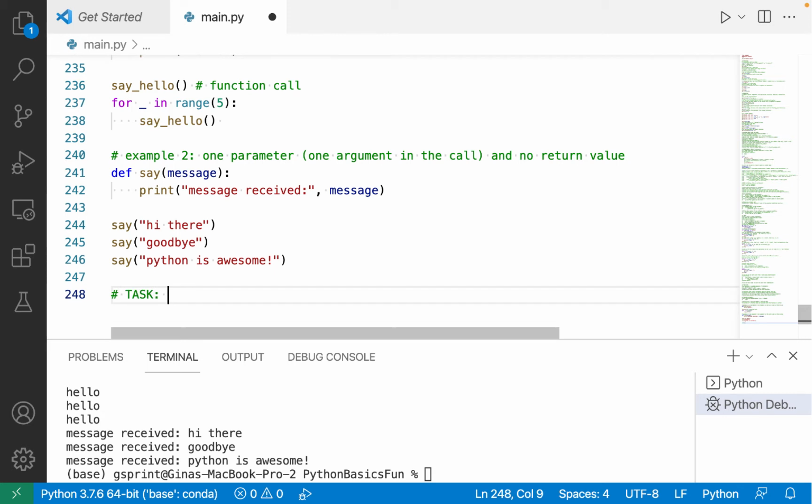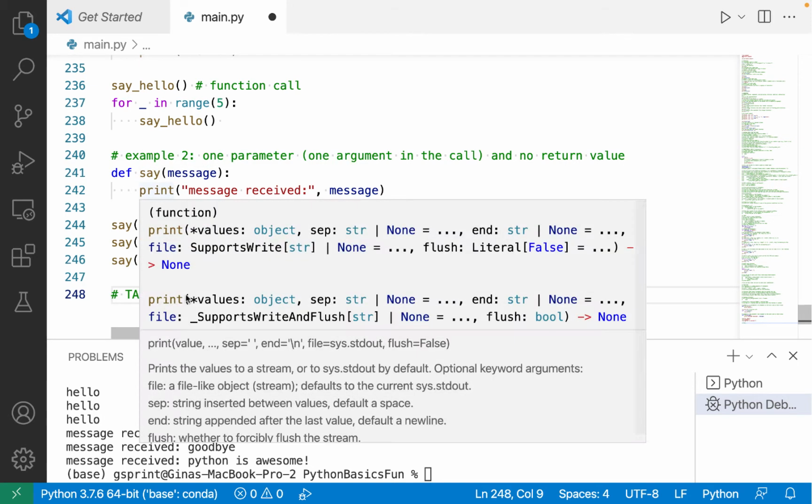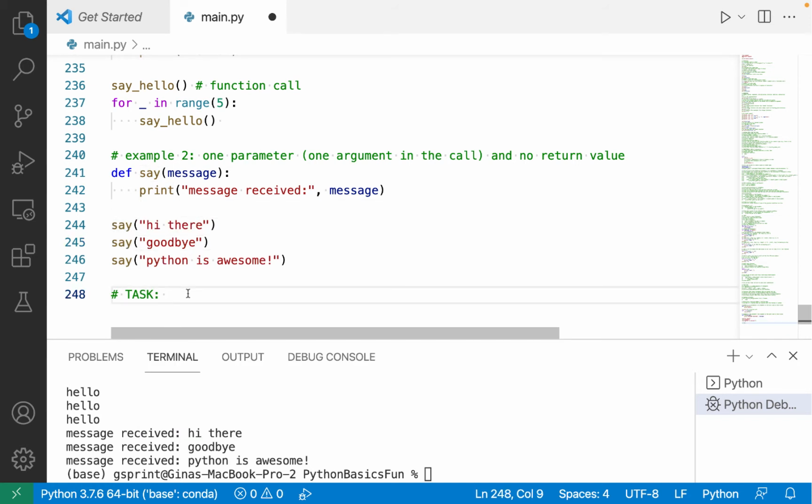All right, so now's a good point to try writing a function definition and calling that function yourself. So here's a simple task to pause the video and try out. And if you get stuck, you can take a look at example 1 and 2, or just resume the video because I will go through the solution and hopefully help you get unstuck. All right, so here's the task.